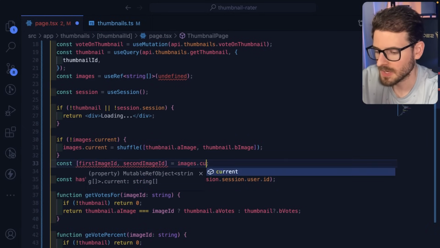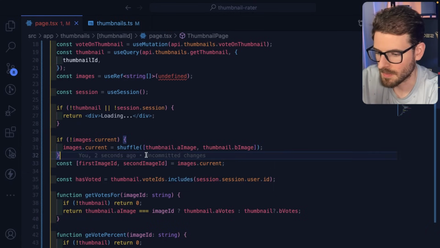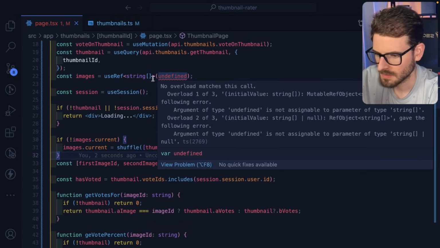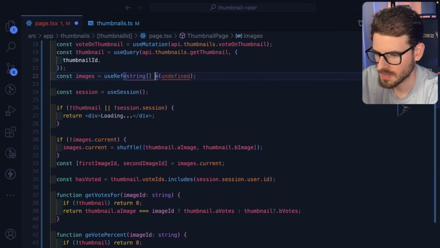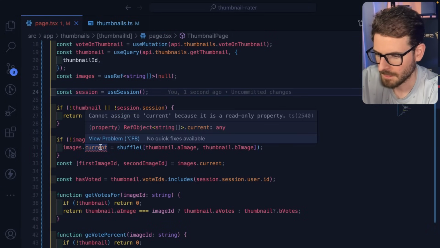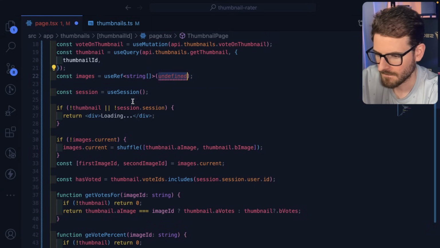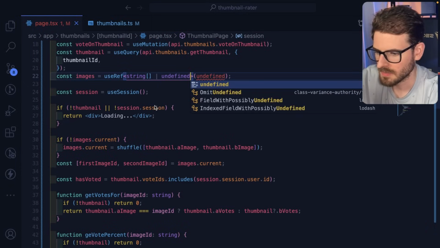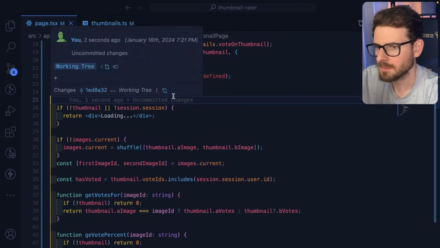And then we can just go ahead and grab those two entries from that. I think this will fix it. This thing will probably need to be maybe null instead of undefined. Maybe I need to put undefined here. There. So let's try this.